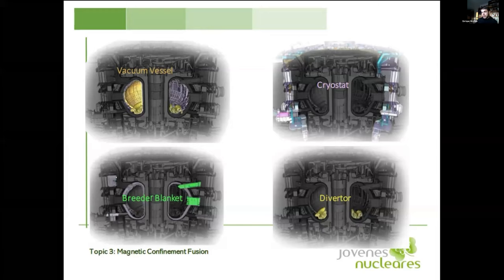The breeder blanket, the objective of the breeder blanket is to produce tritium. The neutrons being produced from the DT fusion reactions will be absorbed by this breeder blanket and then these neutrons will interact with the lithium of the blanket and produce some tritium. The problem with DT fusion is that tritium is a very scarce material on earth and we need to create it, and that's the objective of the breeder blanket. The deuterium is fine, we can find it in the ocean. And the objective of the diverter is to remove the excess of heat from the plasma and also the ashes of the reactions and some other impurities that might appear from the interaction of plasma with the surface of the vacuum vessel.